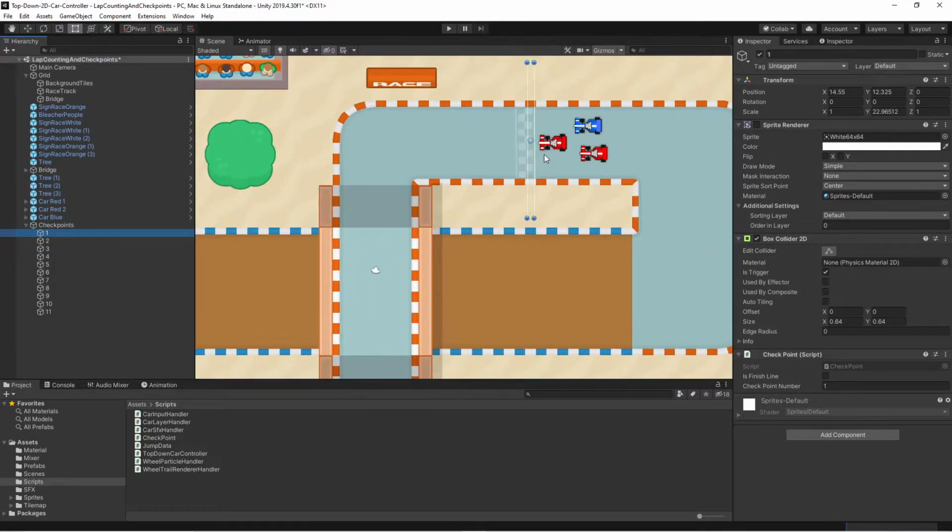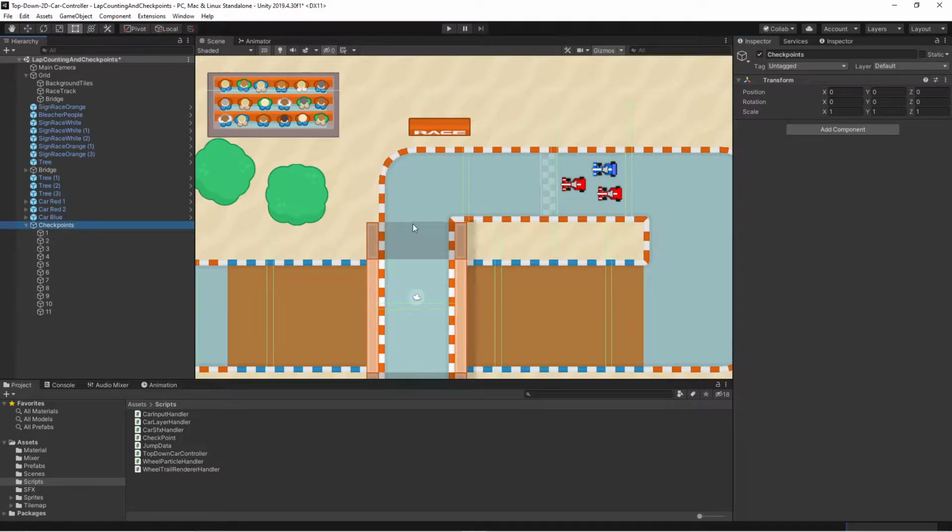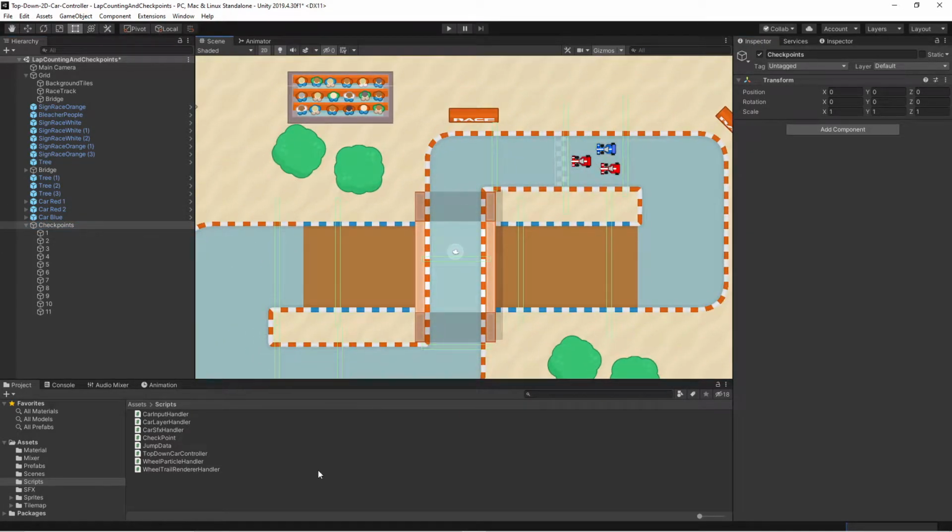So this is our finish line, so that's going to be checked. And then we have our checkpoint number 2, so we'll just assign number 2 to it. And 3, 4, 5, 6, 7, 8, 9, 10, 11. Alright, perfect.